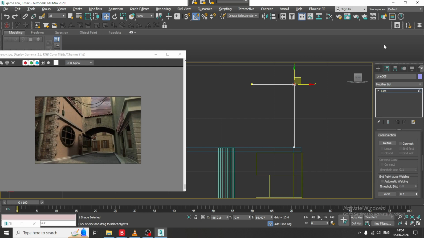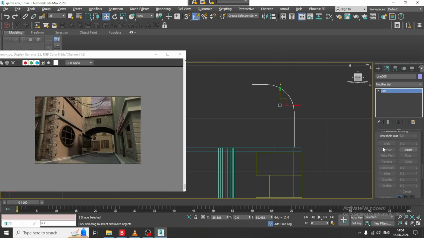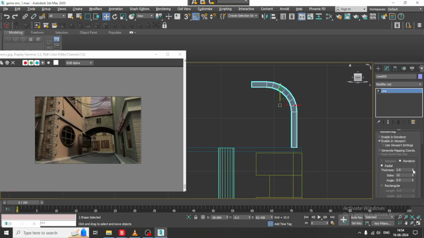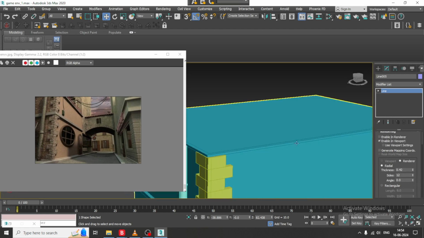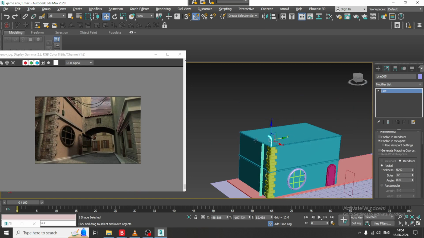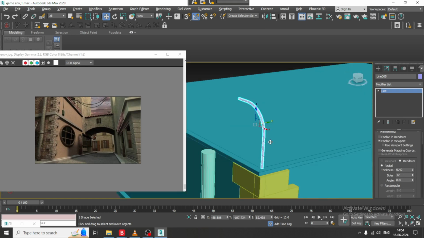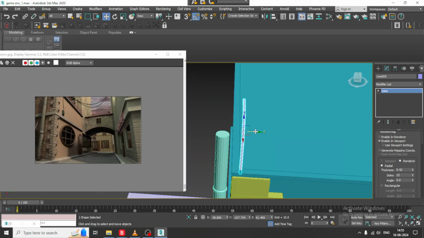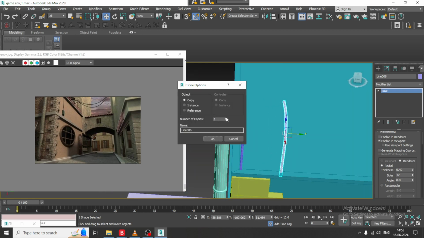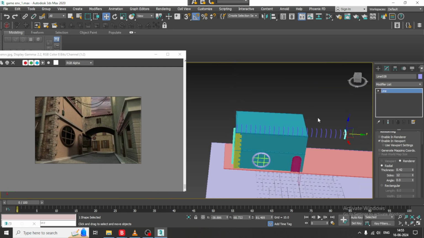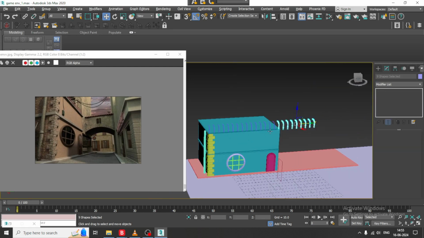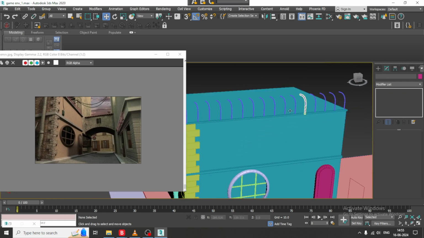Let's go into this. Let's take a bit of fillet and let's slightly just place it in this way and let's duplicate it and let's delete it.